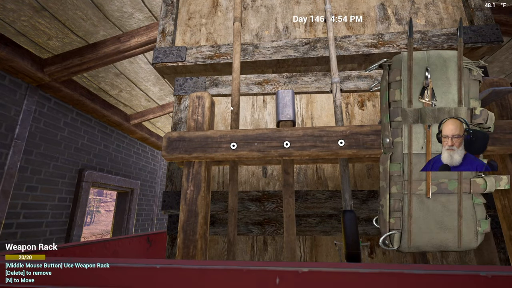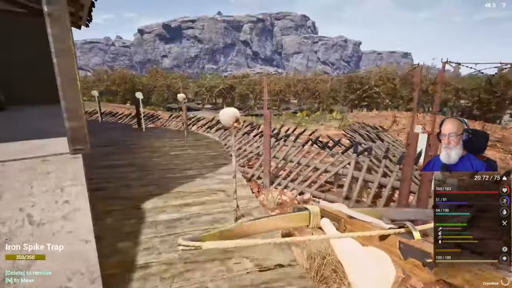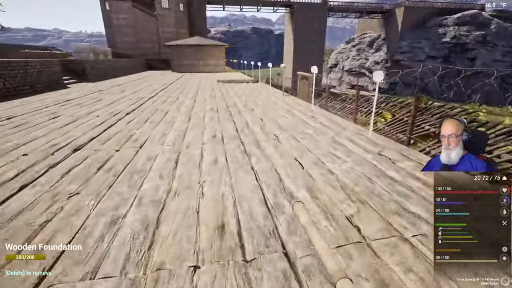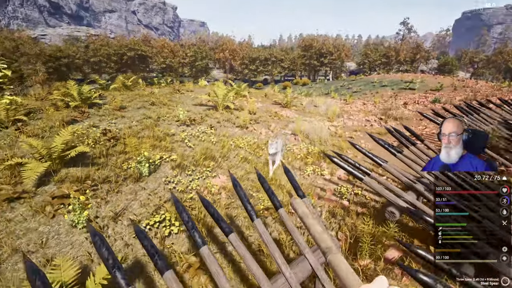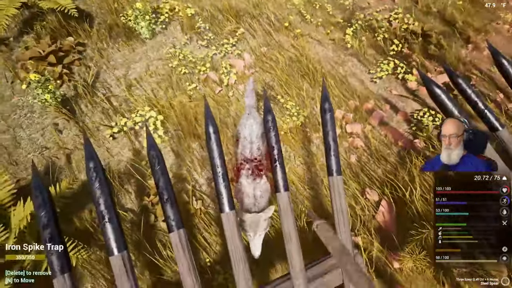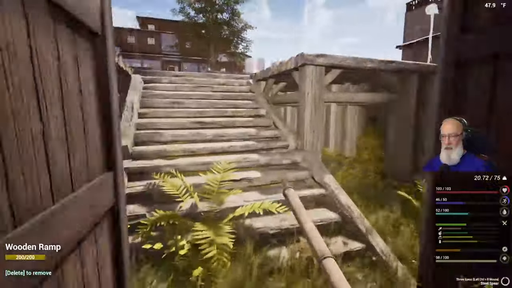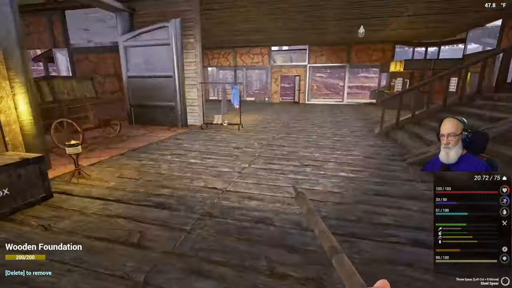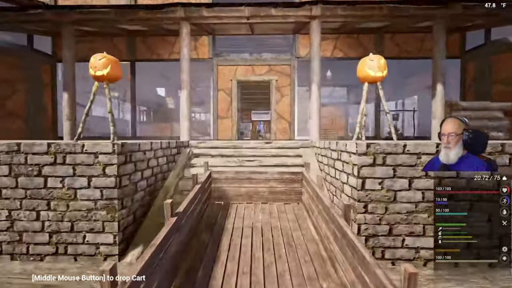We have an extra bone spear here. It's about, oh. Hey, hey, hey, hey. Didn't do me any damage, but I'm gonna have to get another cart. Here's one. We'll just grab this one to transport him.